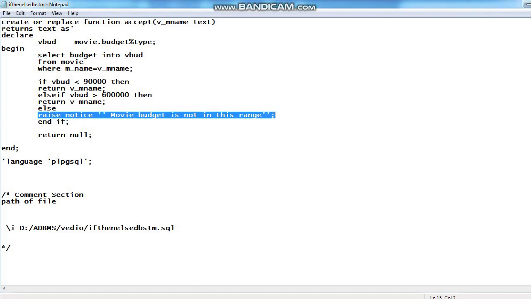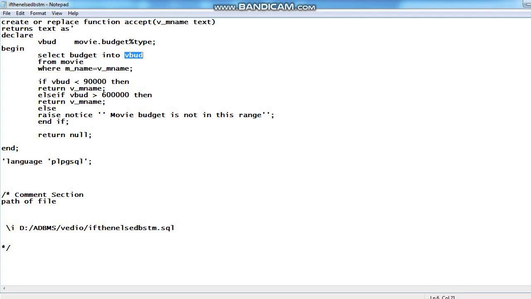Okay, so basically which movie name have I passed? I have passed ddlj. So whatever the budget of this movie is, it is getting stored into VBud. So basically the budget is 6 lakhs, right? So let's check if VBud, 6 lakhs, is less than 90,000. No, it is not less than 90,000.